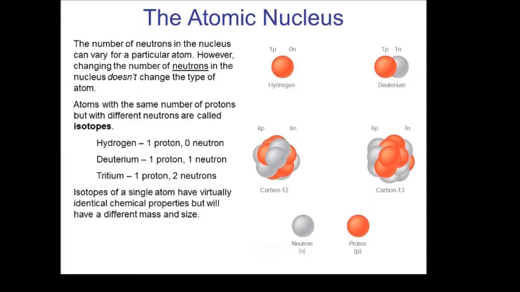You can have carbon-13 or carbon-14, which has extra neutrons in it. They're less common. Sometimes if you add too many or take away too many, you make the atom unstable. Carbon-14 is the basis for radioactive dating for carbon. It has a half-life of thousands of years. It changes into carbon-12 eventually. So a change in the number of neutrons, we call that different isotopes. It's the same atom, just a different number of neutrons.